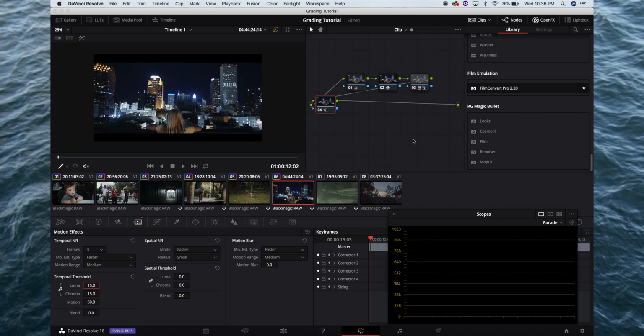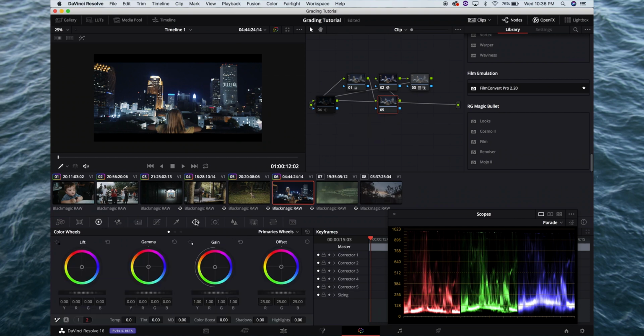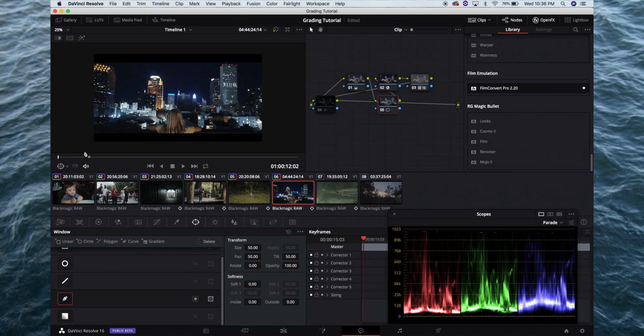One thing you can do also in this frame, and I'm just going to turn off this noise reduction so it doesn't slow us down too much, but I'm going to add an additional node here using Option S. And I think it might be kind of nice to just affect the scene around her differently a little bit. So we're going to come back here to where we did the pen tool from the other example, and we're going to kind of do a very similar thing here. We're just going to go around her.